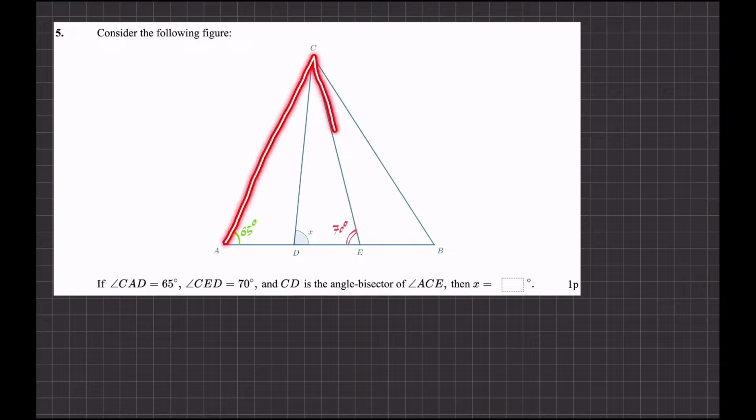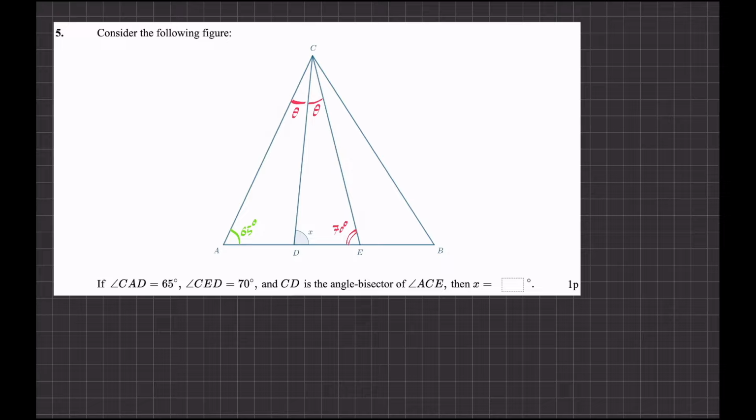ACE is this angle. And they are telling you that CD is the angle bisector. So this means that this angle and that angle should be equal in size. Okay, whenever this happens and you are solving about angles, it would be good to give them names. But because this is angle bisector, if I call this angle theta, I am also allowed to call this angle theta. Of course, you can give them different names, but don't do that because then the number of unknowns increases. So if you know two angles are equal, give them the same names.